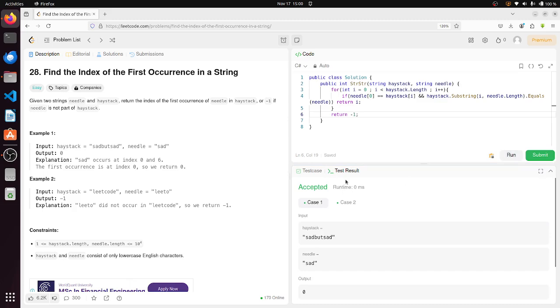But the test cases are usually trivial. It's always a problem when we come now to the real cases, because looking at it in this situation, if the needle is longer than the haystack, then for the rest of the haystack that is remaining, this thing is going to give us a serious error. How do we defend against that?